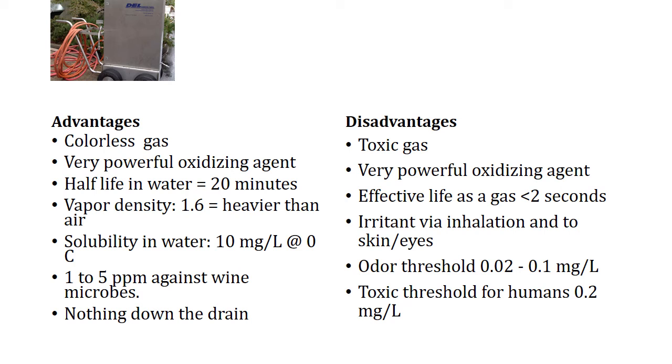That's terrible. It's really hard on the wine. So if you use ozone, not only do you have to rinse the barrels again, you have to let them sit for about an hour or two to let that ozone deplete out before you add wine to it. Just a tip for using ozone.